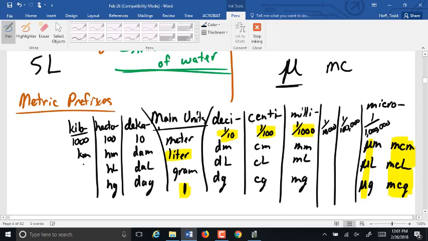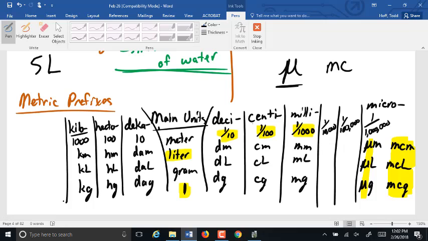Kilometer is, I don't want to say equivalent, but on the scale of our mile, it's actually quite a bit smaller, but it's how longer distances are measured. The kiloliter is 1,000 liters. The kilogram is probably more popular than the gram in medicine for measurement of people, of course. Obviously, it's not a weight, but that's the metric. They stress the mass. So instead of measuring weight in pounds, they measure mass in kilograms.